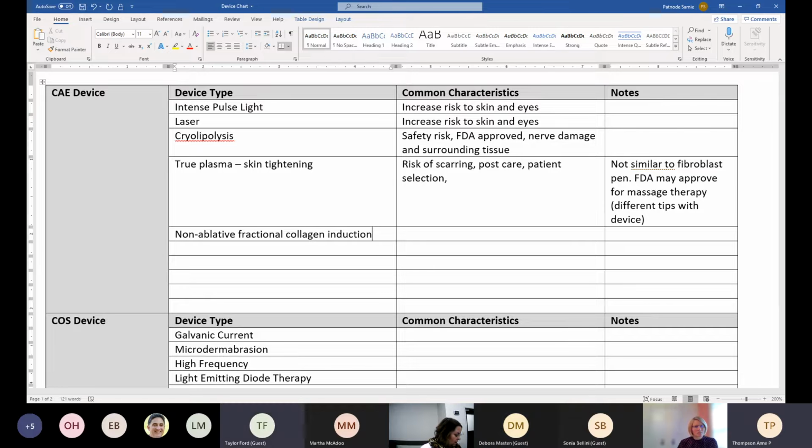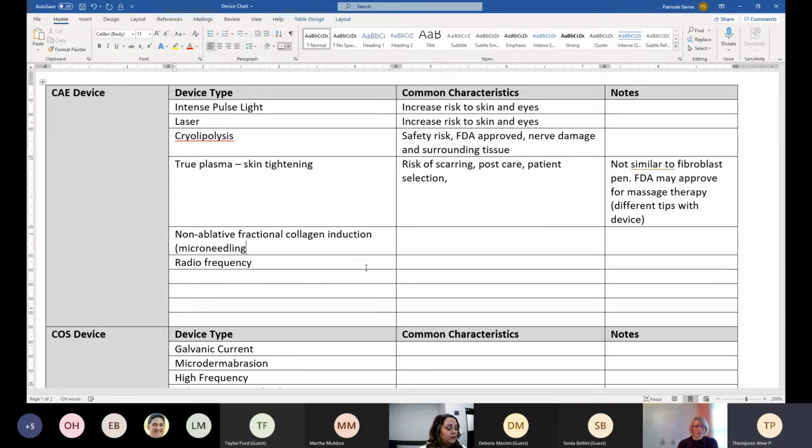So there are two different ways to distribute RF energy to the skin. There is just a basic RF device, which is where I think you're seeing radio mentioned later in the curriculum. And then non-ablative fractional collagen induction therapy, it could be just basic microneedling as well. That could also fall under skin rejuvenation. But it could also be the RF microneedling that I think Deborah mentioned. Is the non-ablative fractional collagen induction a form of microneedling? Correct. Yes. And tell me, is it only aesthetics or advanced aesthetics, or could it be a crossover device?